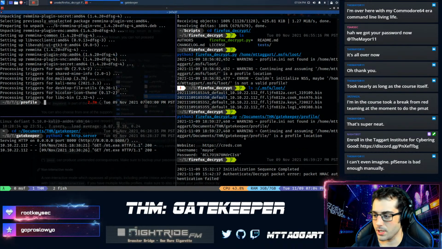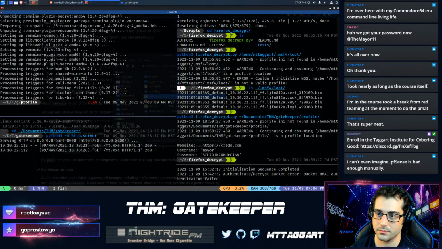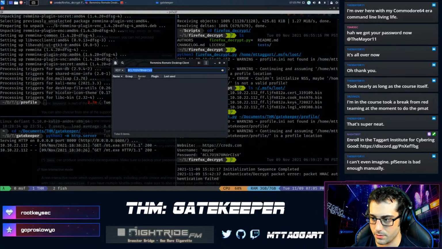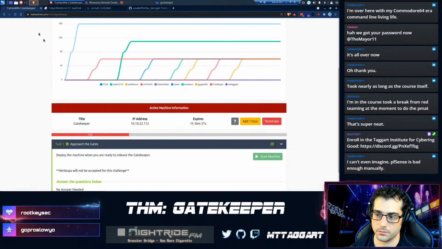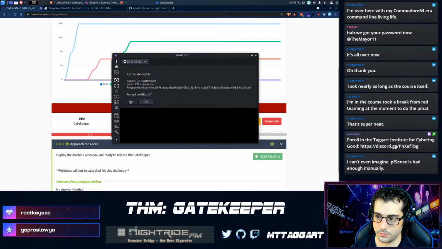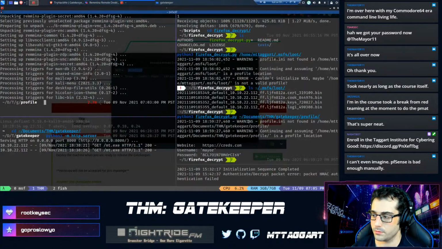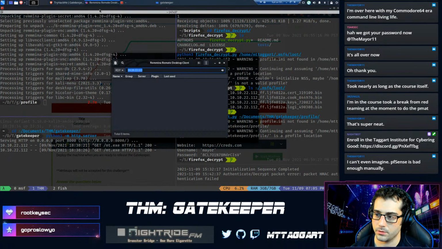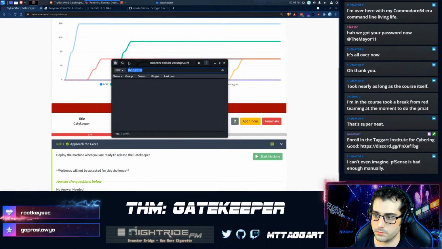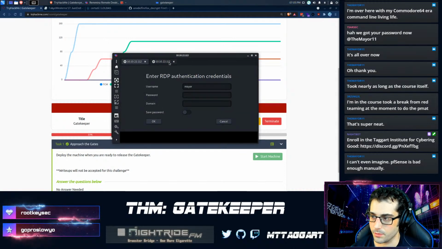Okay, right, we have your password. Let's see if we can actually get in here. Oops, that's not where the password goes. Wait, what just happened? Oh, it's there.